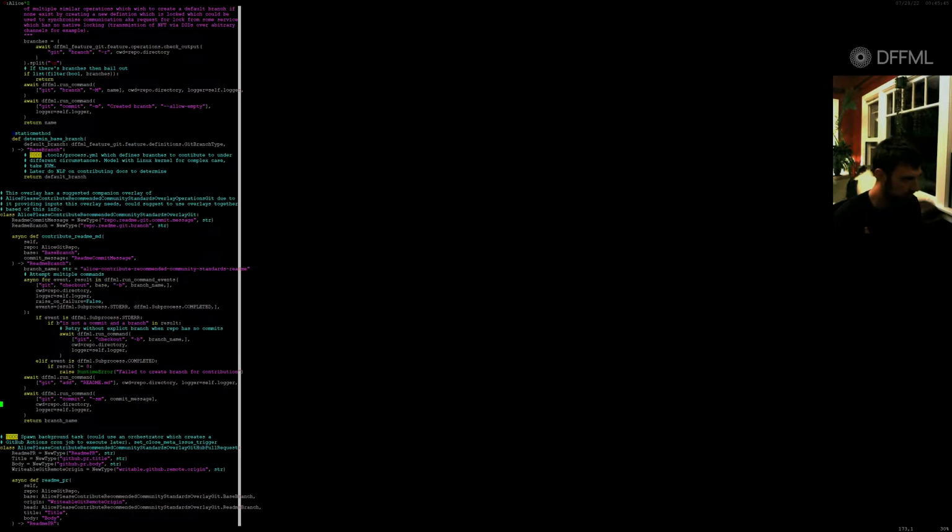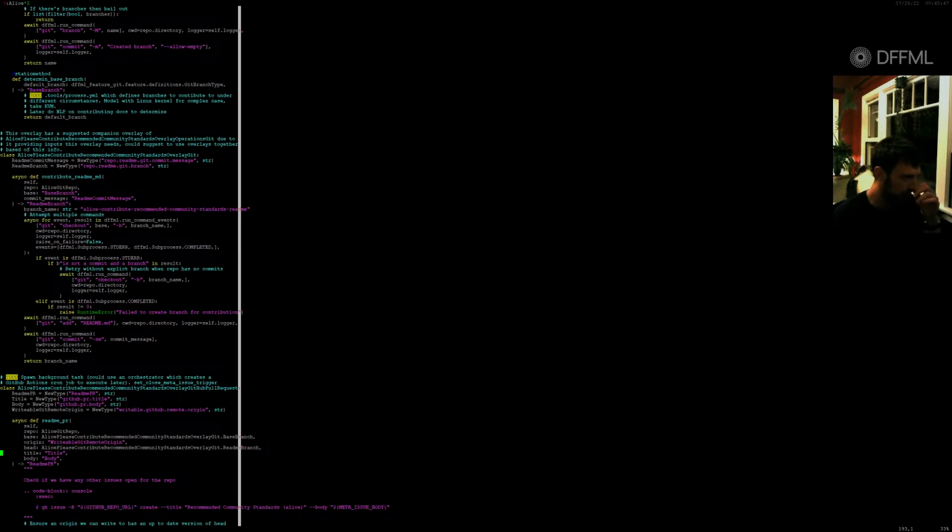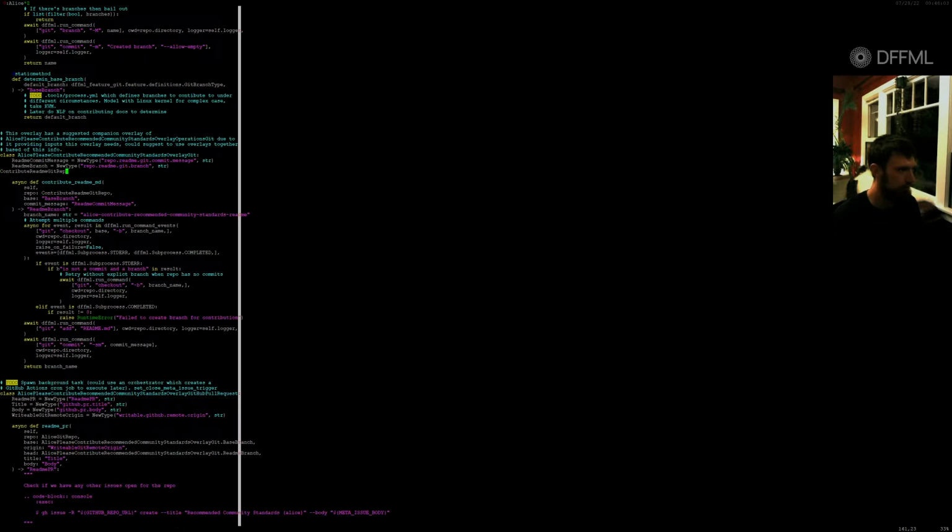So contribute readme MD. This contributes readme MD to the Git repo. So we'll call this contribute readme MD Git repo.